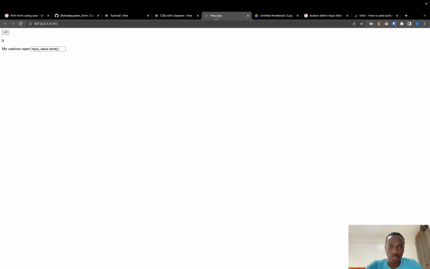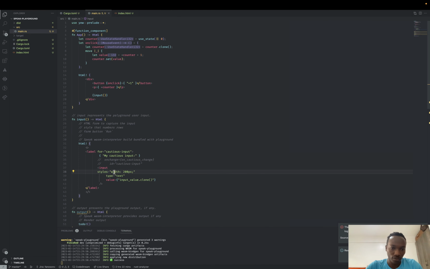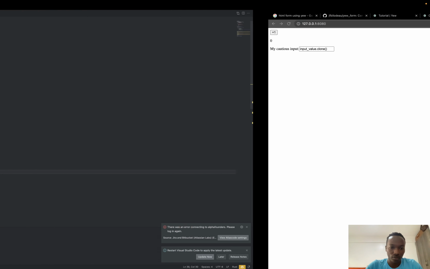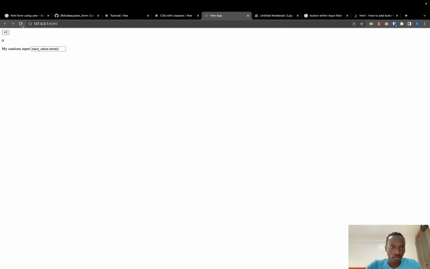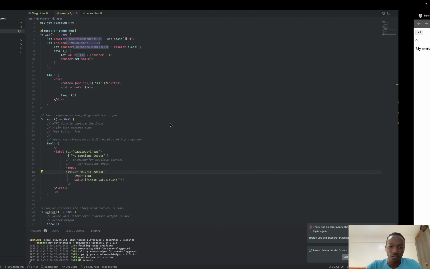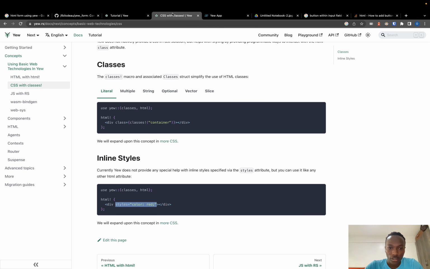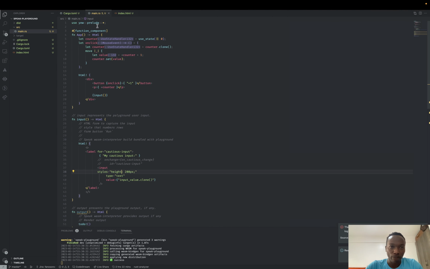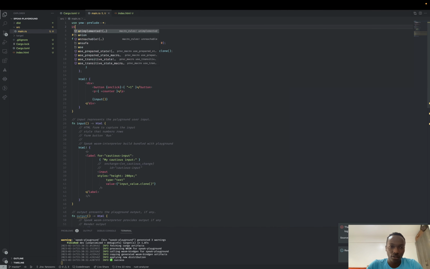Okay, let's see what's changed. Nothing. What about the height? Okay, this is frustrating. Okay, let's check. Maybe importing classes creates that side effect. So let's import it too. We have view prelude. Okay, I'm guessing prelude imports it, but let's do it anyway.